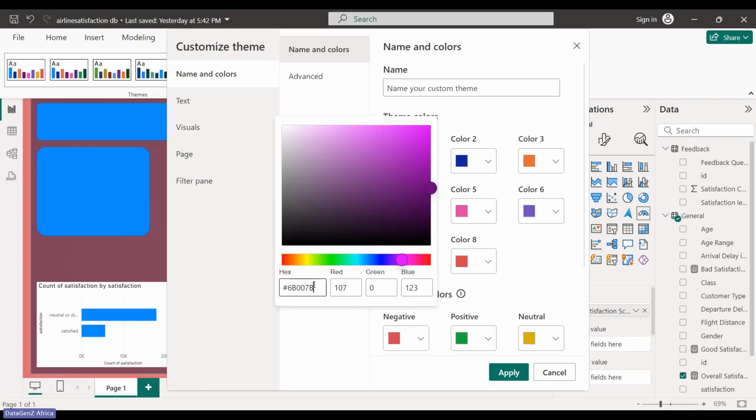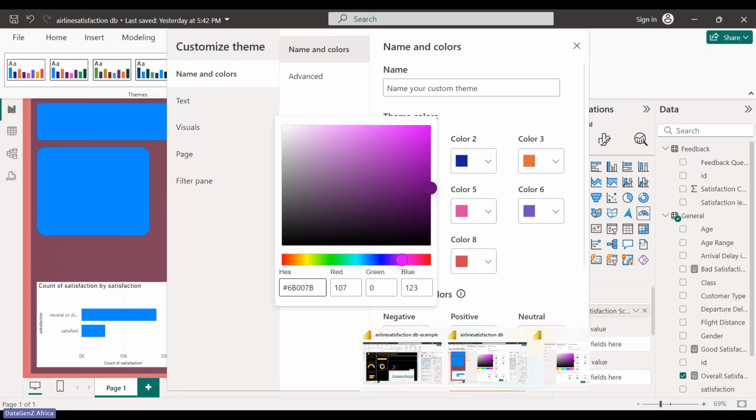To know the colors, you can go online to check color palettes. Once you have your colors confirmed, either you work with your own professional color, or maybe with the colors of your clients based on their needs, or of your company. So you have to know the color code. Your colors have to be consistent. Your fonts and font size also have to be very consistent, because that's what would make your dashboard really stand out. So you can get your color codes online.